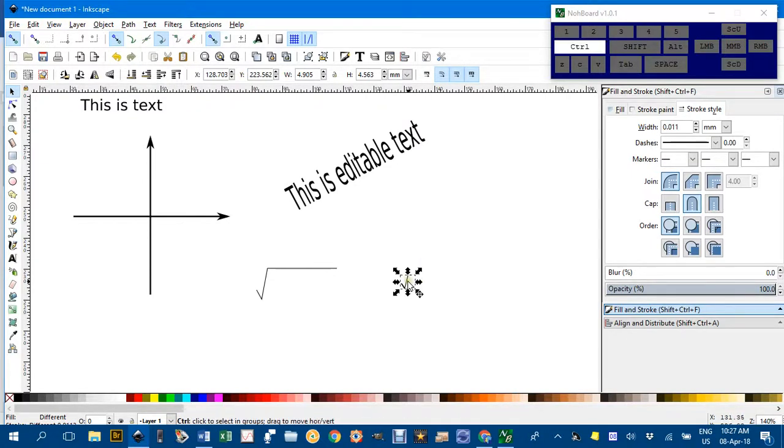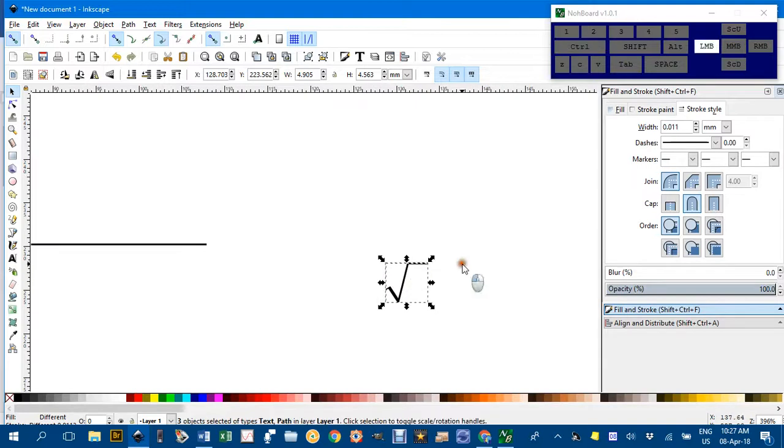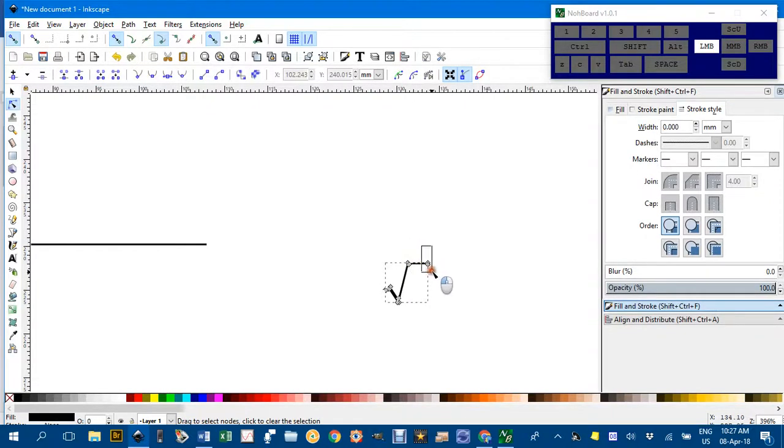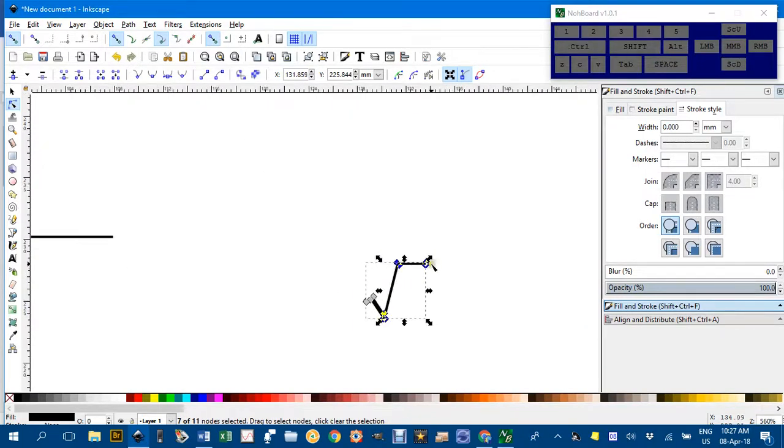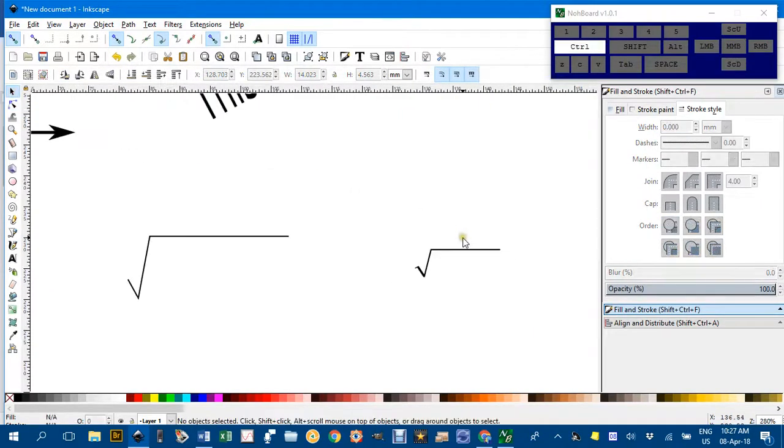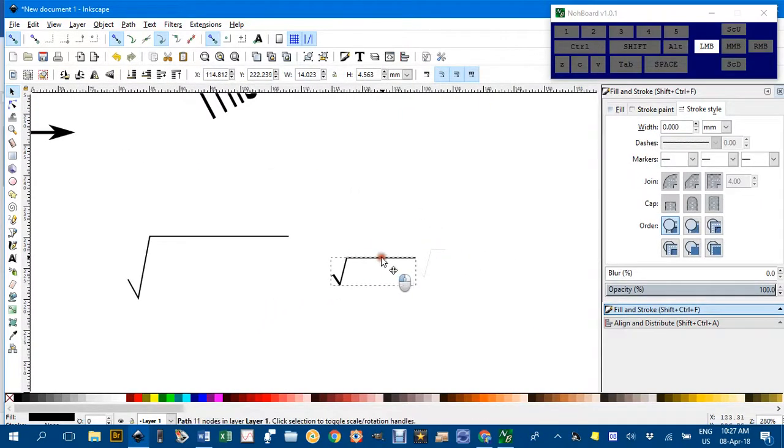I'll zoom in, Control mouse wheel, and I might want to enclose something that needs a longer square root sign, so I click on that, N for the node tool, and I drag a marquee around these 2 points there. I'll try zooming in there, and I'll start again. I'll drag a marquee around those points and Control drag, and you can drag the square root sign to whatever length you need. So that's quite handy, and that looks a little bit more professional, that one.